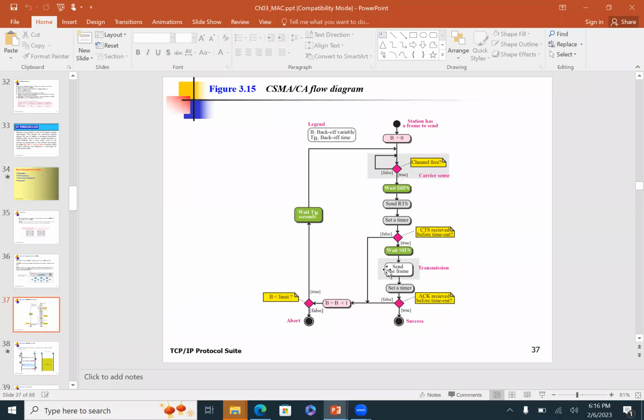And we're trying to first control the access. Before you send anything, you have to listen to the media. If it's free, then go ahead and send. But if the media is busy, you have to wait. But sometimes you listen to the media and you think it's free, and the second computer listens to the media and also thinks it's free. And both of them send the data. Then what's going to happen? We'll have a collision.